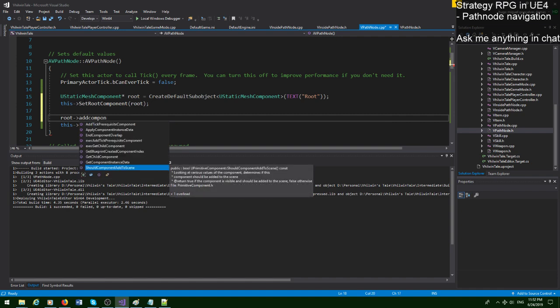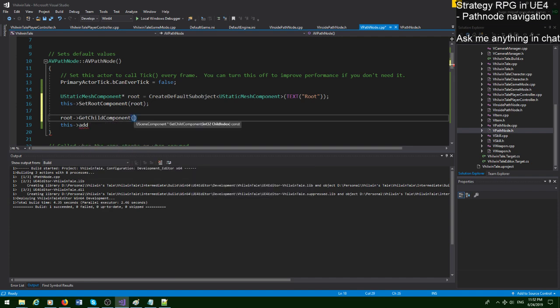What was it? Add child component. What? No. Come on. Add component.